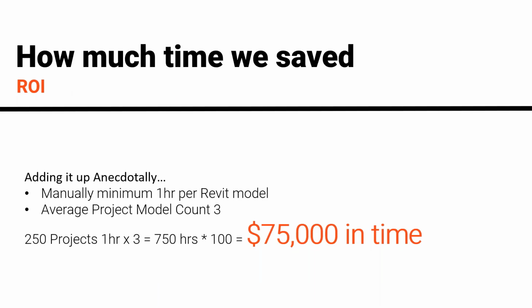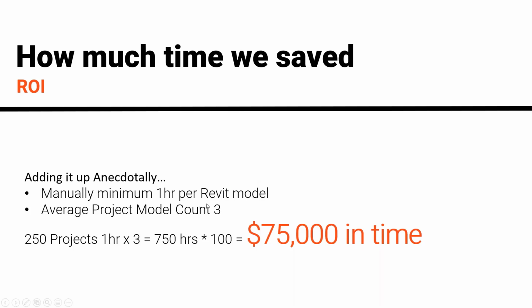So we moved a ton of models. It's really hard to calculate the exact time because there's the amount of time it took to upload, there's us troubleshooting and doing all these things. So I do like to just anecdotally put this out there of what we generally did, and manually uploading the files, we found that it was at least an hour per model. The average project count that we had was 3. Some projects had 20 something models. There were several with over 10.